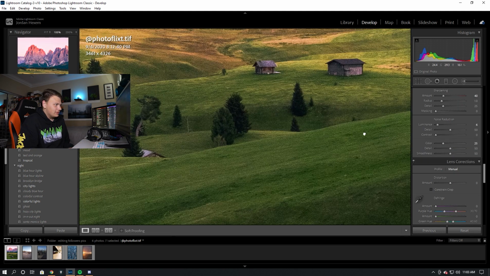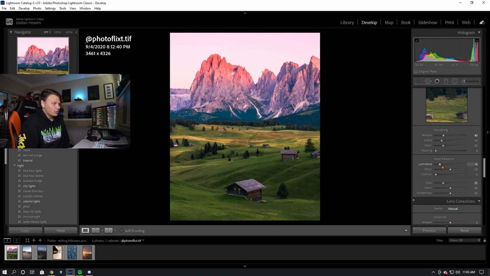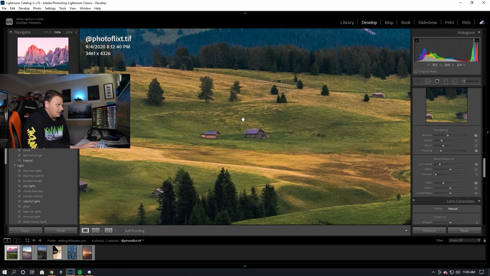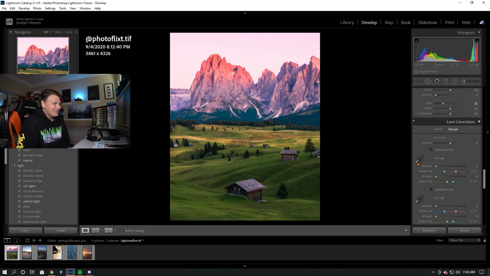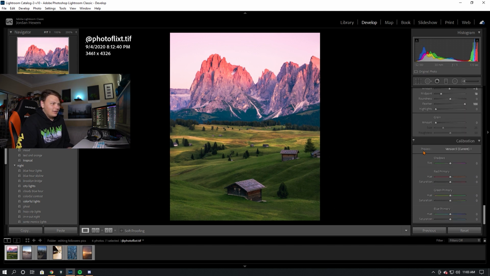Pretty grainy. So I'm gonna put the noise up to like 15 or 14. Sharpening, I usually put it at 60, and then I do around 20 masking. Let's see, is that better? Good enough. A little bit of a vignette, because I usually always do a vignette and I just really like it. And then on to the best part, that is the calibration. Mess around with that a little bit.